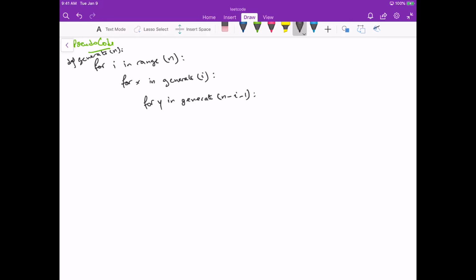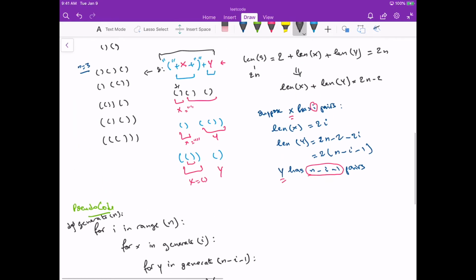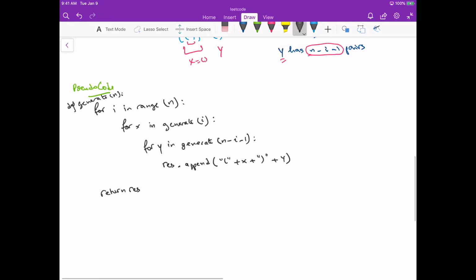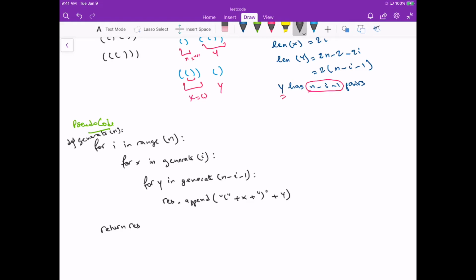And the formula is we will add to our result, which is the final array that we need to return, using this formula here, which is an open parenthesis plus x plus a closed parenthesis plus y, right? We'll go through all of them, so we will be trying all the combinations, and we will return result. And this would work and not have duplicates because we are going through all the possible i values only once.